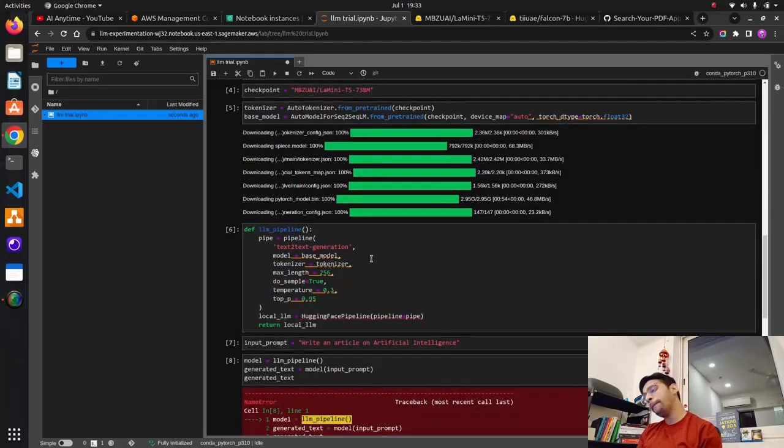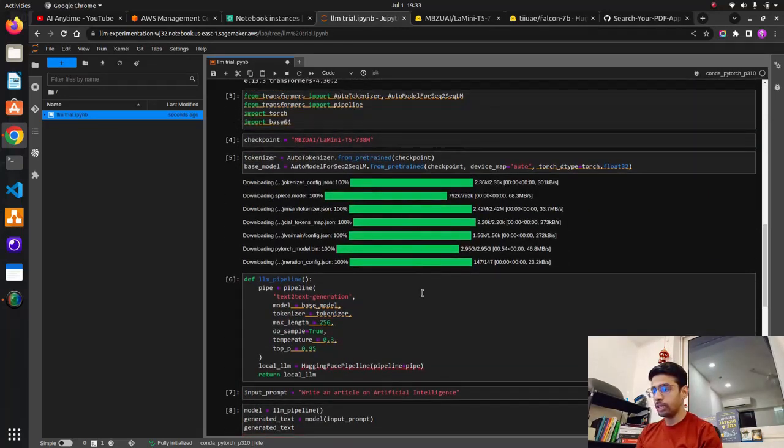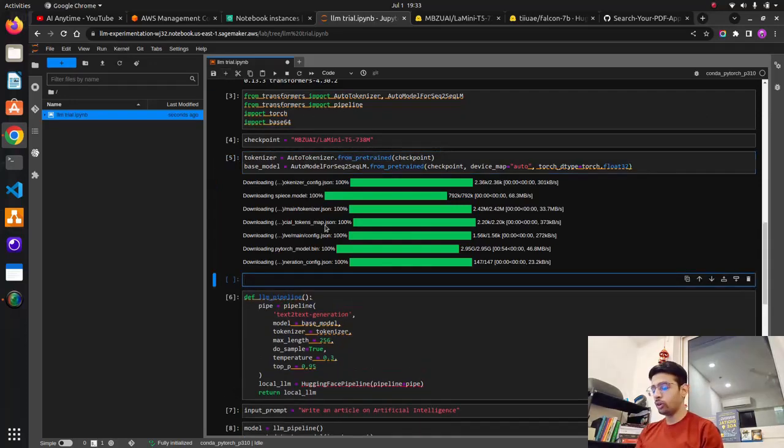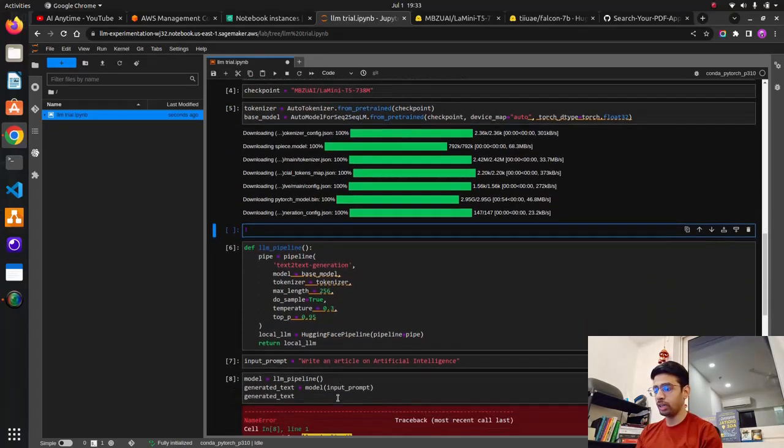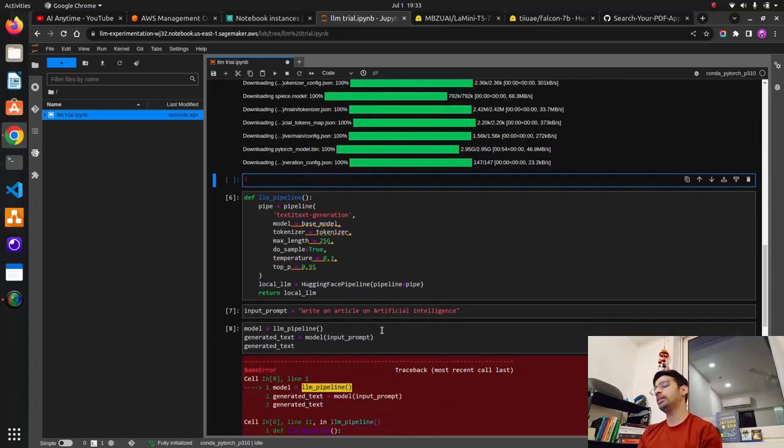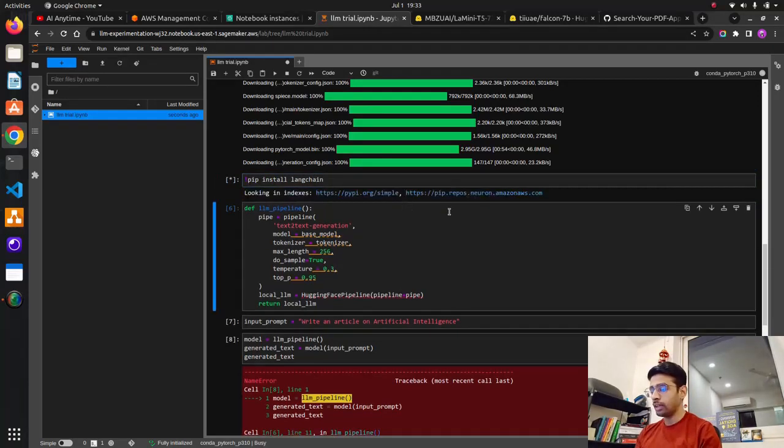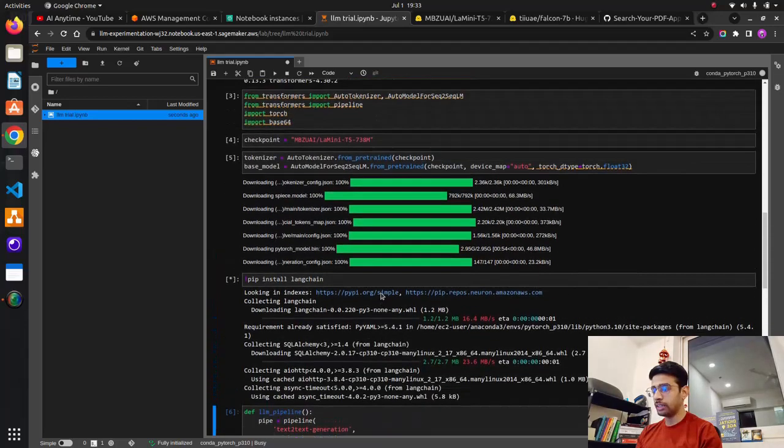Let's load this from LangChain, for example. Let me add it from here. For deployment we don't need that, but I'm loading it from HuggingFacePipeline because I think that will help us create chains. Also, just for this video, I'll quickly install it from LangChain. So pip install langchain, and it will install LangChain, and then I will import.